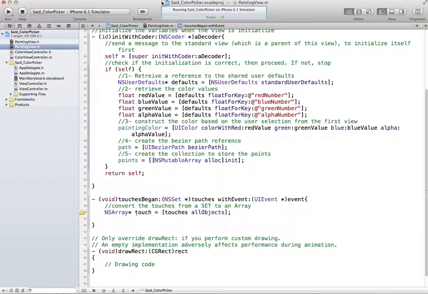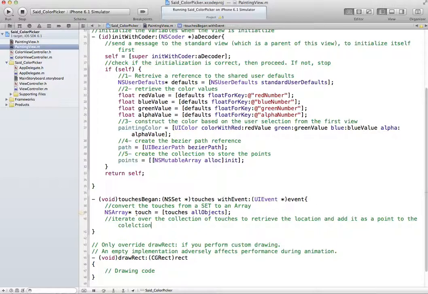I will use another construct similar to if, but this construct loops. So I will say iterate over the collection of touches to retrieve the location and add it as a point to the collection of points.